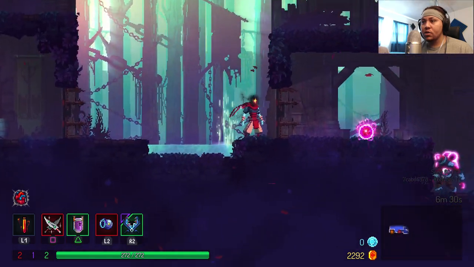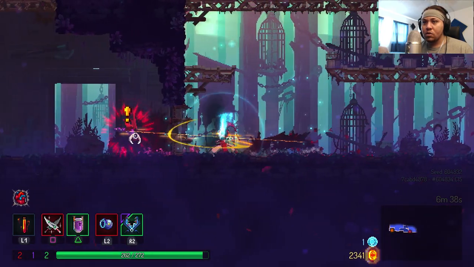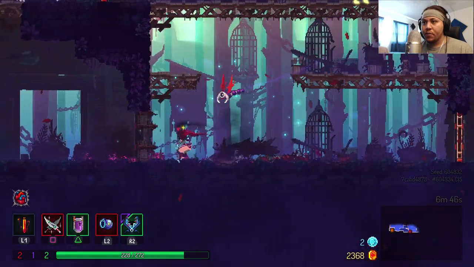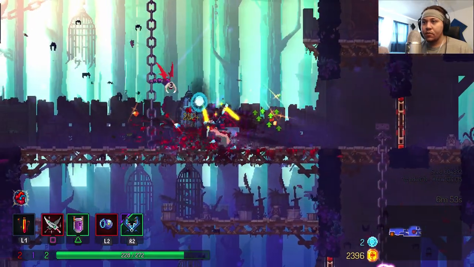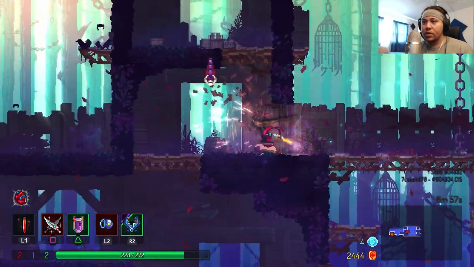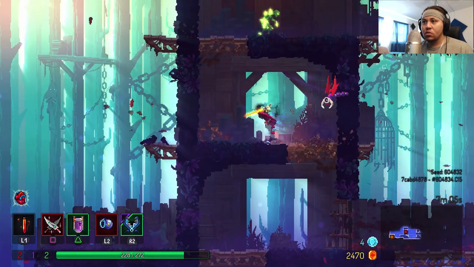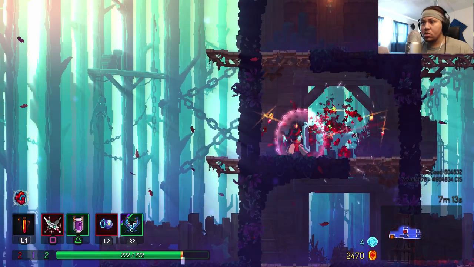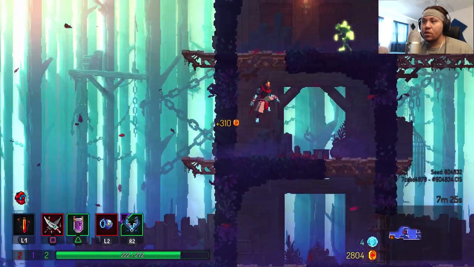Okay, bomber dude, get out of here. Fight me fair and square. Oh, dang, I forgot about these bats. Shouldn't have been messing with me. Taking all you back out. Ooh, parry. Do something bad. That'd be annoying. Touch the wall and we found malachite. Quite common, but it gives us 310 coins for it. Nice.